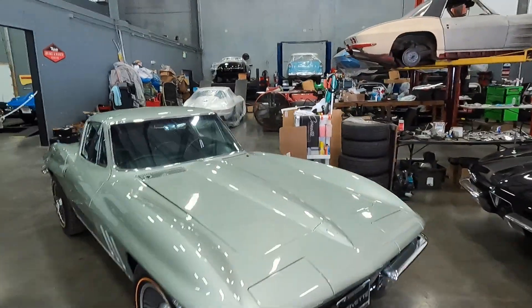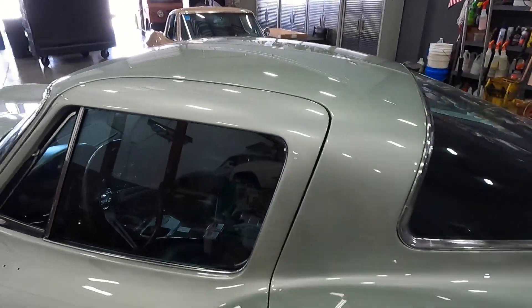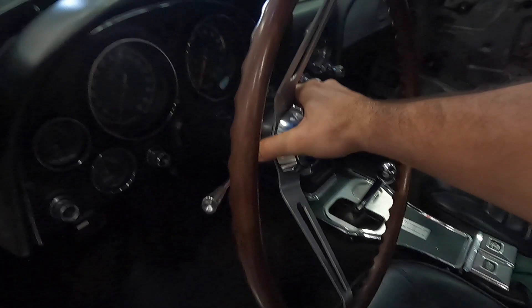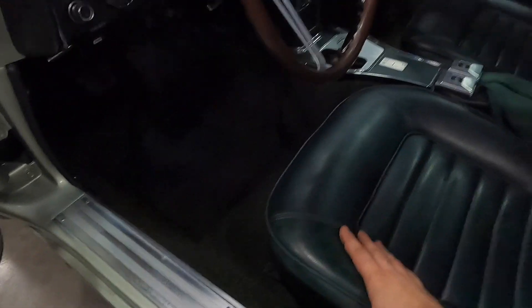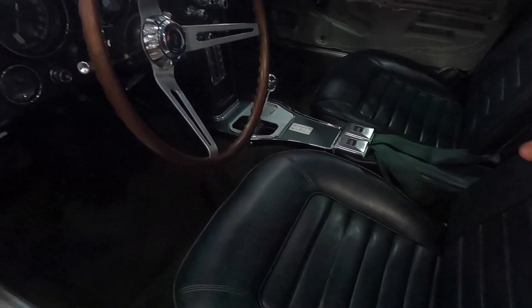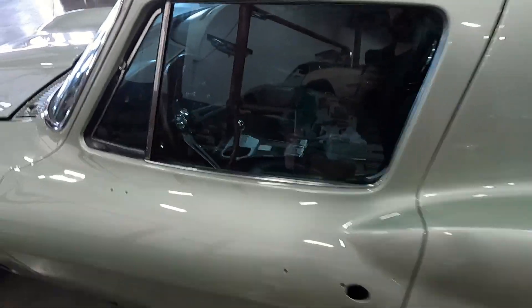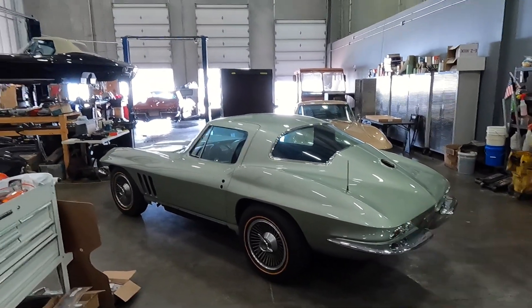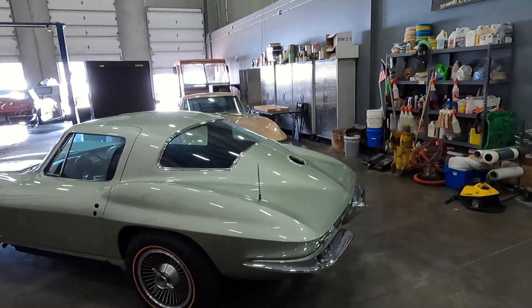Mossport Green small block is coming together. I know I've showed you guys this car so many times — what a unique car though, to have the telescoping steering wheel. And then three-speed manual, dark green interior, which — I hate green cars, I really do — but this is such a unique interior and it's dark enough that I really like it. And you guys know me with the Mossport. I am a fan of the Mossport now. You get this car in the sun and it looks more silver than green — just a light hue of it. Really classy, that's a fantastic color.